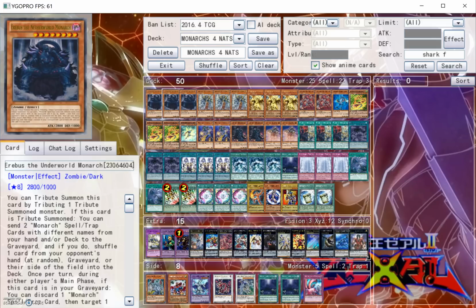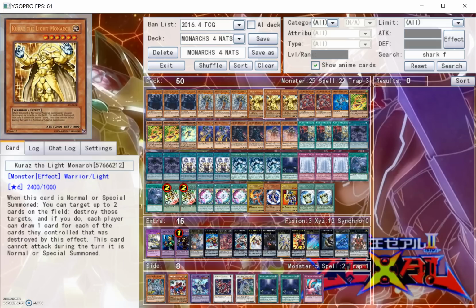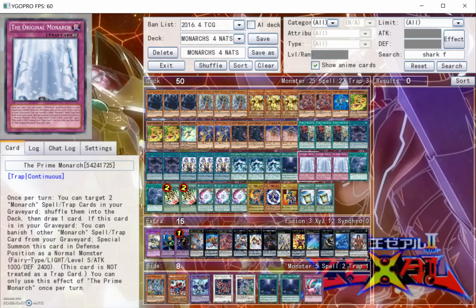Some people cut to 2 because you can always add it back. Some people play 2, some people play 1, some people play 3. All preference, whatever you feel is the right way to do it. The Monarch engine is very solid in itself. The tribute monsters, the spells and traps that do everything. Prime, of course, is just insane, depending on what build you play.